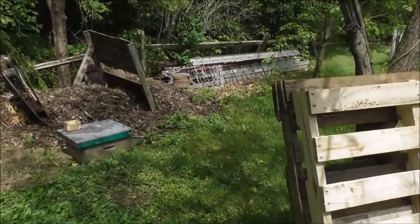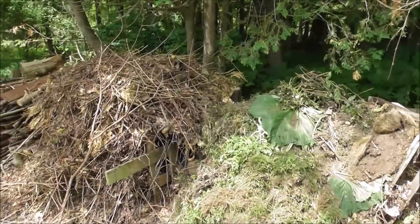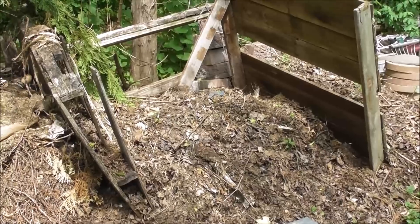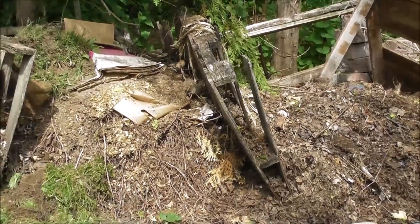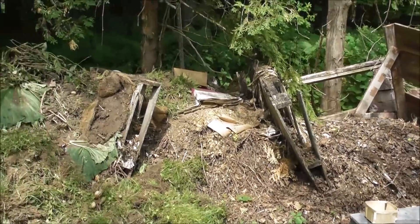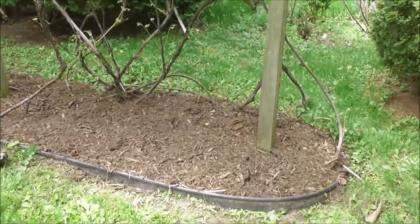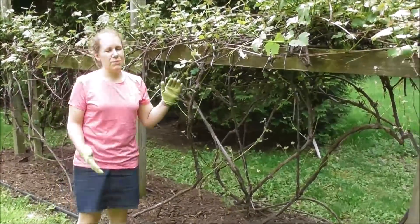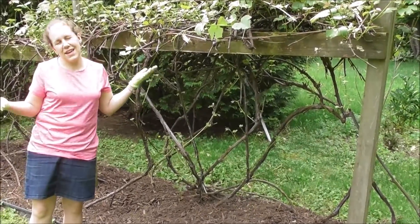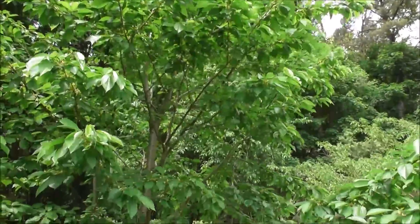In yesterday's video we showed you that we got the pallets, and you can see our pallets are kind of falling apart, so we're going to take care of that. This is our compost pile and I need to turn it over too. I'm probably going to take that pile and put it in the garden today, or at least the bottom of the pile — I don't think the top is totally composted yet. This morning before everyone got up, I got out here and weeded this and put in more mulch. This year I'm putting really thick layers of mulch because we didn't mulch last year.